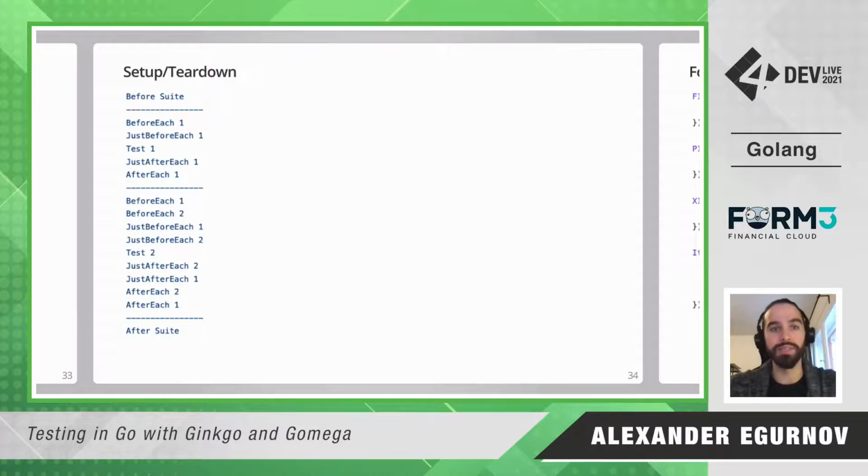And cleanup is executed in a similar way in reverse order. There is also something you can run before the whole suite and after the whole suite, which makes it quite comfortable to write bigger, for example, database setup and destruction routines. So something you only need to do once for your whole test suite.